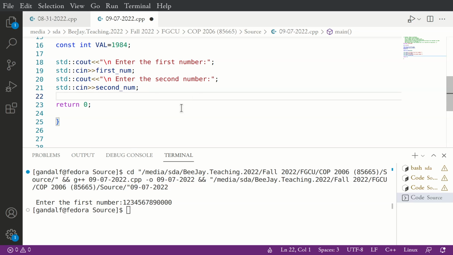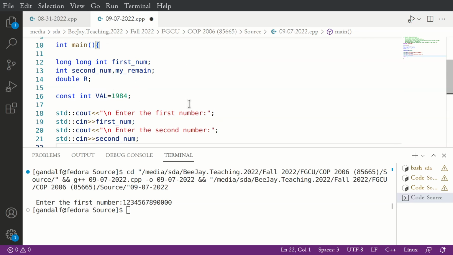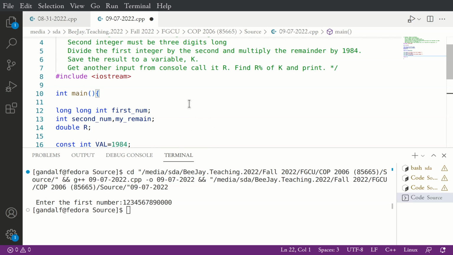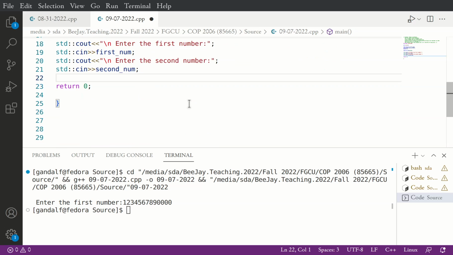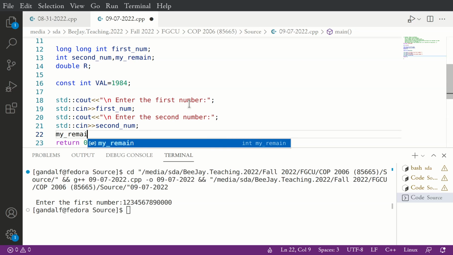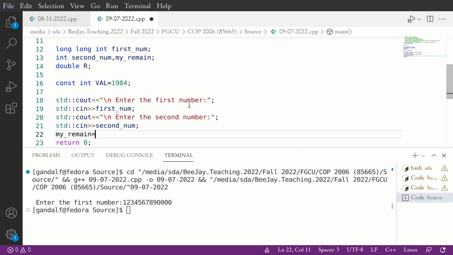So I've got the first number, I've got the second number. Now I have to divide the first integer by the second. Should I do division or should I do modulo?